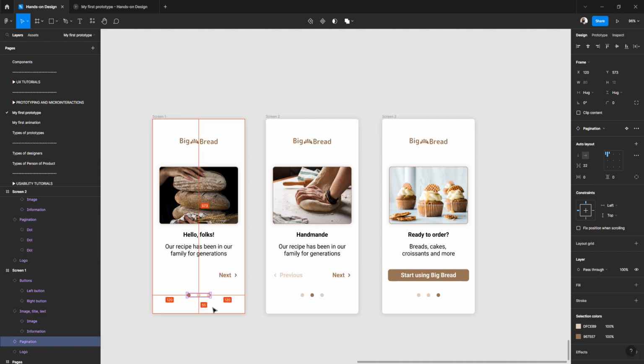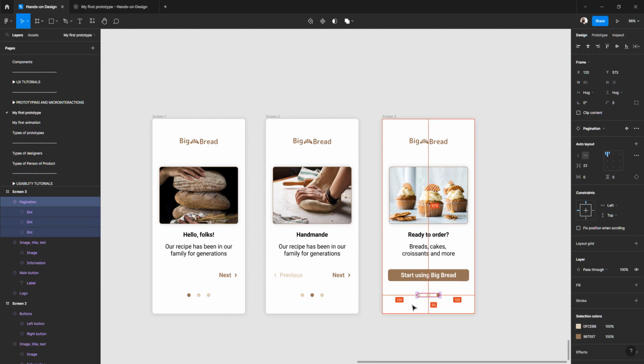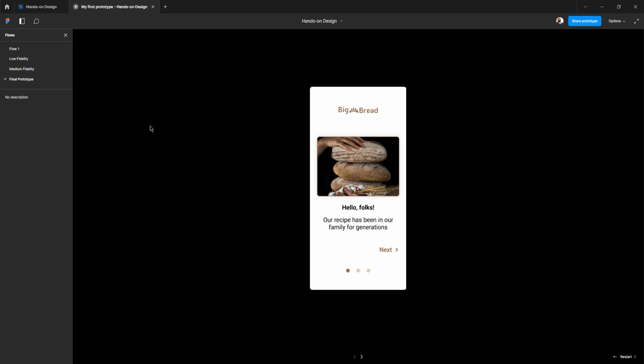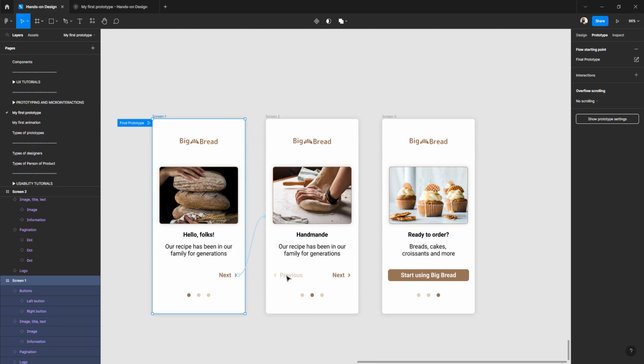So measuring to the end of the page, to the bottom, it's not a problem. If the bottom is not pair, it's not the number that we want, it's not a problem. Come back to prototype, play again. See, when we go from one screen to the other, things are not out of place, if you know what I'm trying to say. So it's time to do the link back.